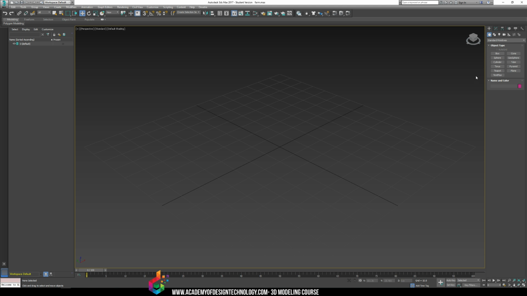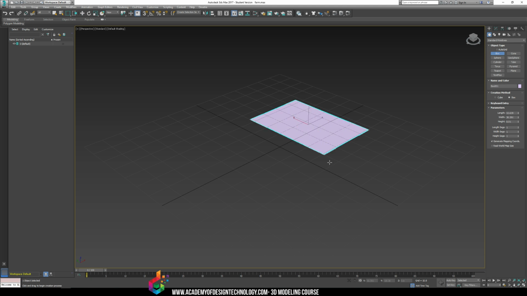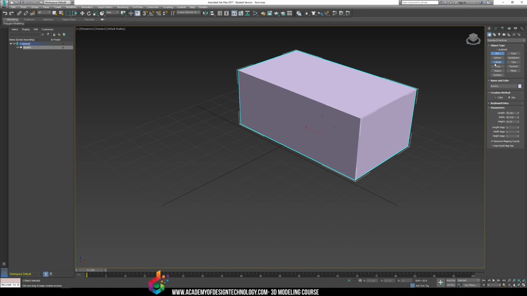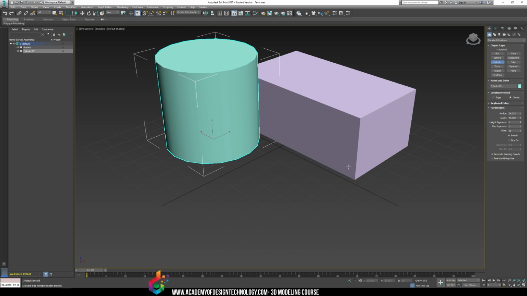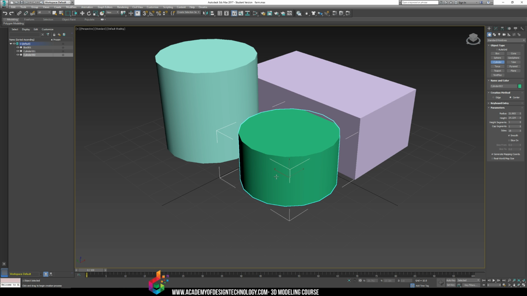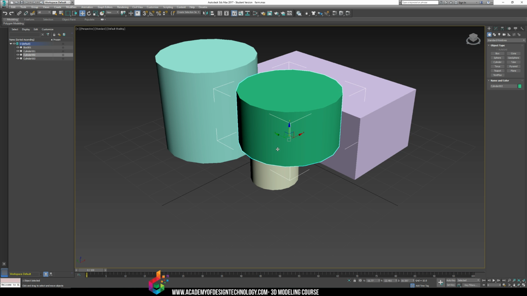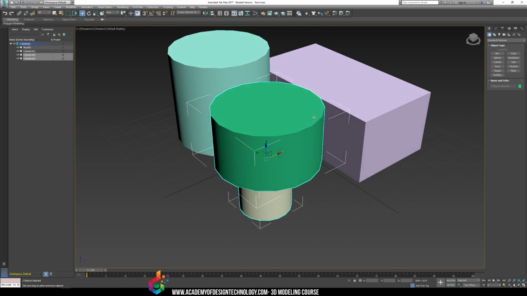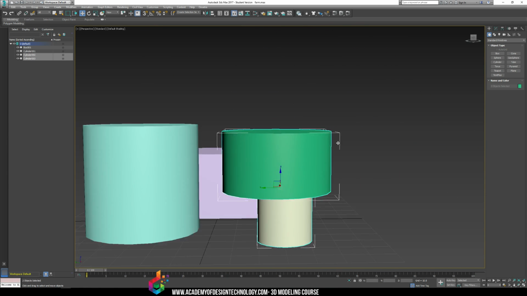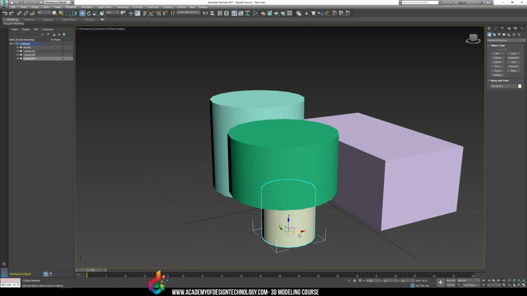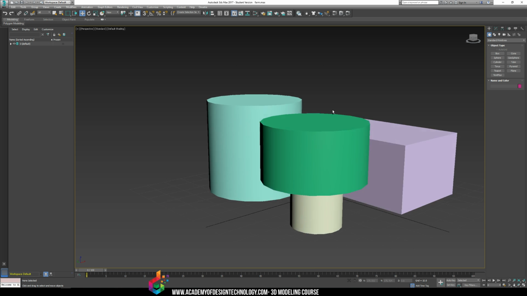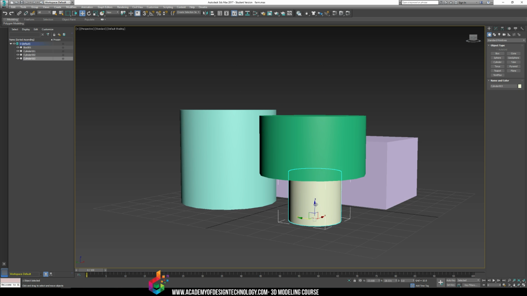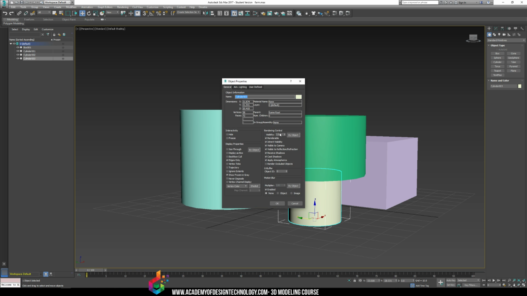So let's say that you have your scene done, and I'm going to create a quick scene here. You should have a barn, you should have a silo of some sort, and you should have an alien ship with a tractor beam. I created it simply with different shapes here to give you just a sample of what you should be rendering. It doesn't matter if you want to render everything in an isometric view, this view, that view, just wherever the polygons are visible. Try not to catch any invisible polygons. Just have something simple like this set up that we can render.